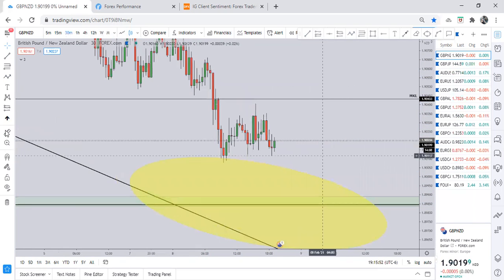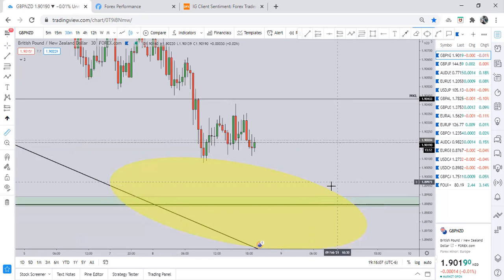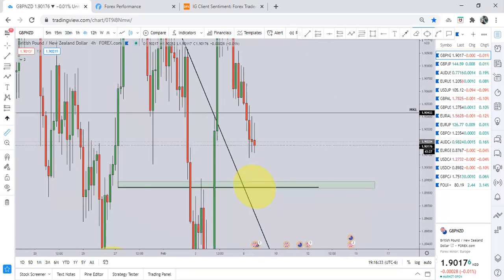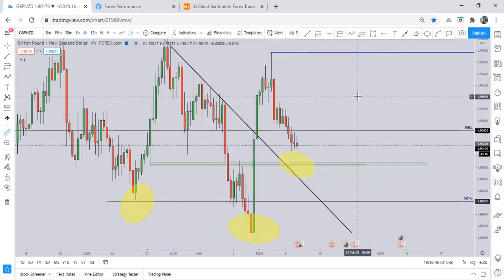That's the easiest way. Or you can snipe it, just lower your risk. Let's say risk 2% from 100 pips. So if 2% out of 1,000, 1% is going to be $10, right? Yeah, $10 is 1%, 2% is $20. So you're risking $20. So that would be, I don't know, do the math. I'm not really good at math. Like 0.05 maybe. Is it 0.05? 0.02 actually. That's fine.